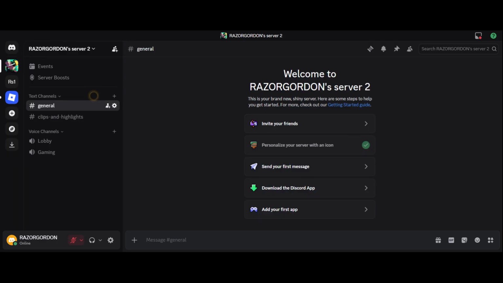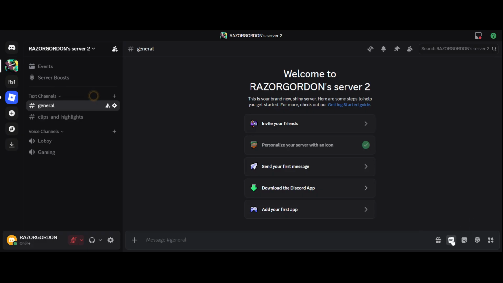Now that you're inside the correct channel, move your attention to the bottom of the screen. You'll see the message text box where you normally type your messages. Click inside that text box to activate it. On the right-hand side of the text box, you'll notice several small icons. One of these icons is labeled GIF. This is Discord's built-in GIF picker, which is powered by Giphy. Go ahead and click on the GIF button.